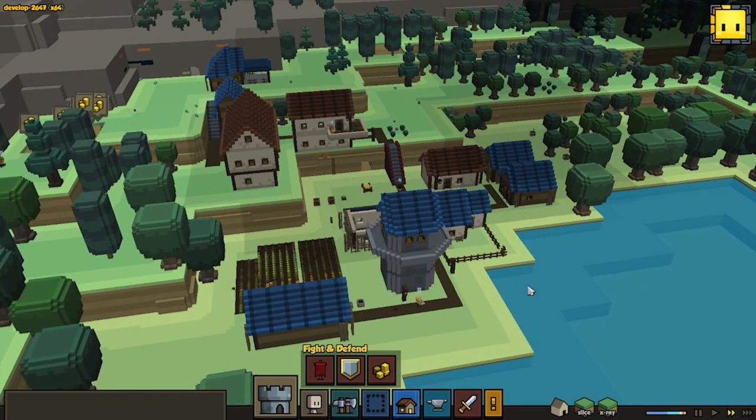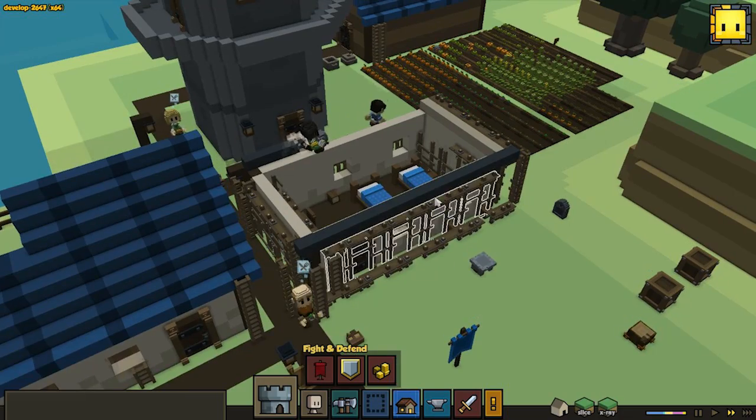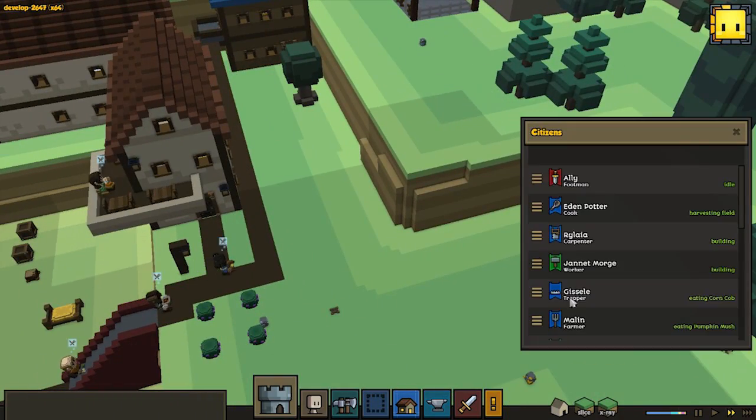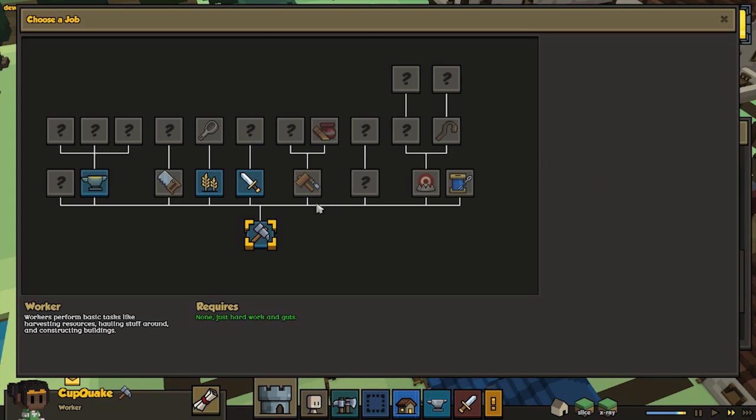Okay, so it seems like we're pretty safe. How are they doing down here? They got a little bit done on the roof, that's great. So let's see here, we will promote Cupquake to our blacksmith.